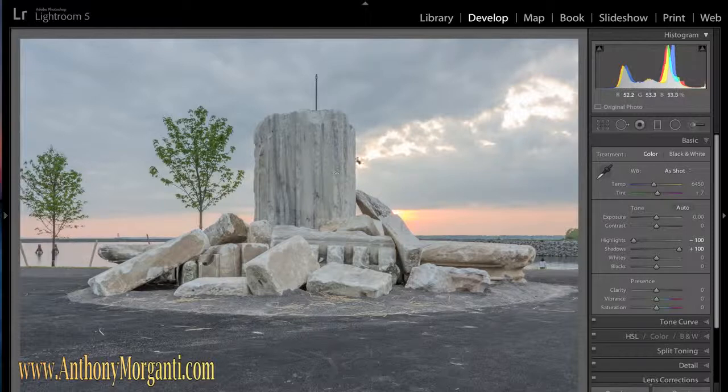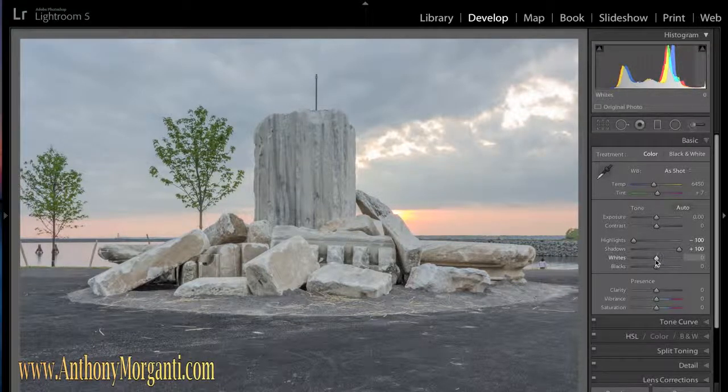There's a little more detail in the sky, and we have a lot more detail down here in the dark area. The next thing I do is the whites and the blacks. By the way, there's the histogram up here. As you can see as I move the cursor across this, it shows up in the histogram what part of the histogram you're modifying. I'm going to talk more about the histogram in future videos, but right now, as I mentioned numerous times, we're just going to modify a photograph to see how it's done and how quick you could do it.